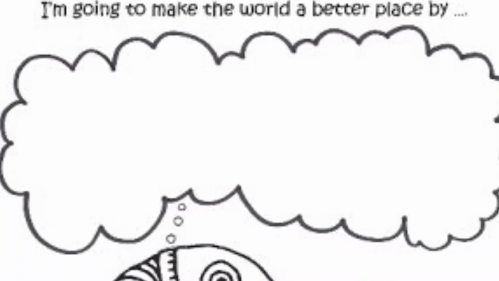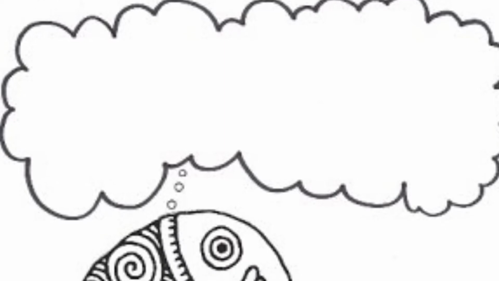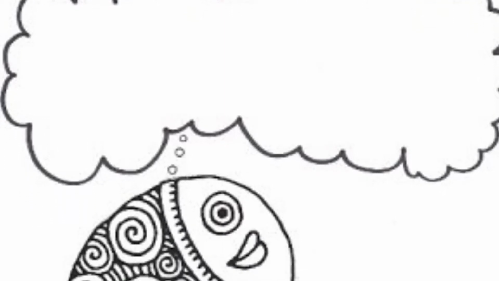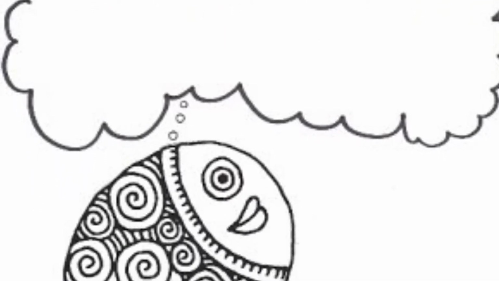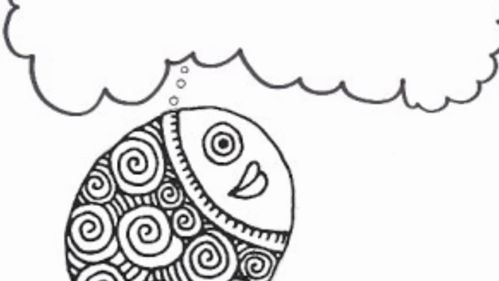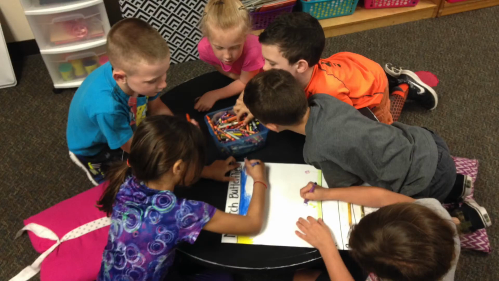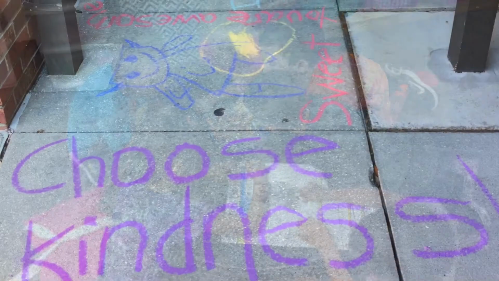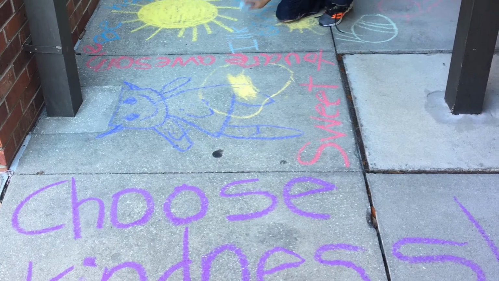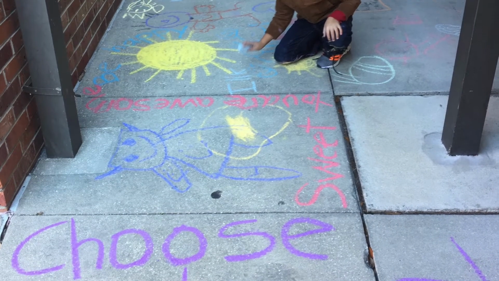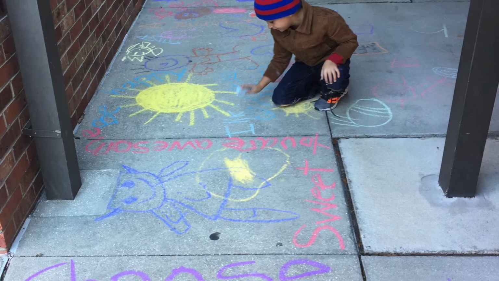We brainstormed how we could make the world a better place. Love one another. Clean up your room when you're asked. Paint rainbows on buildings. Pick up trash. Those were some of the answers my students gave me. The kids really got into being kind to each other at school as well, which was perfect because it fit into our kindness campaign. This was when I knew kindness would be our Embracing Our Differences theme.